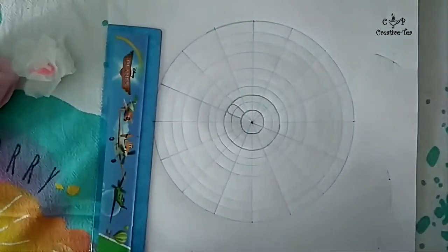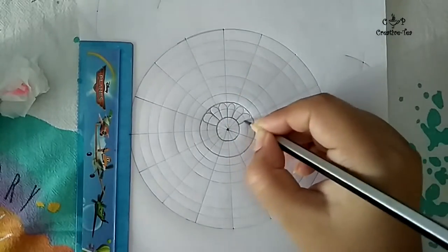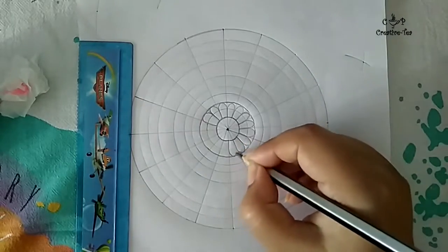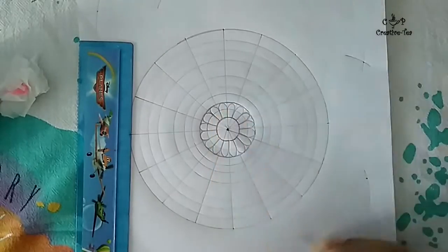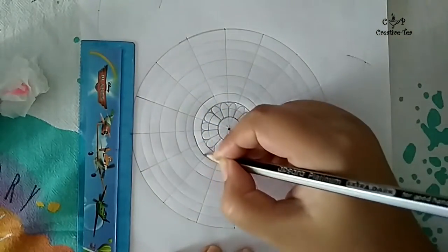I have gone for a very simple design here. I would suggest you keep the design as simple as possible, because the purpose of the suncatcher is to catch the sunlight and reflect it through the stained glass. So if you go for a very cluttered design, it would not serve the purpose.